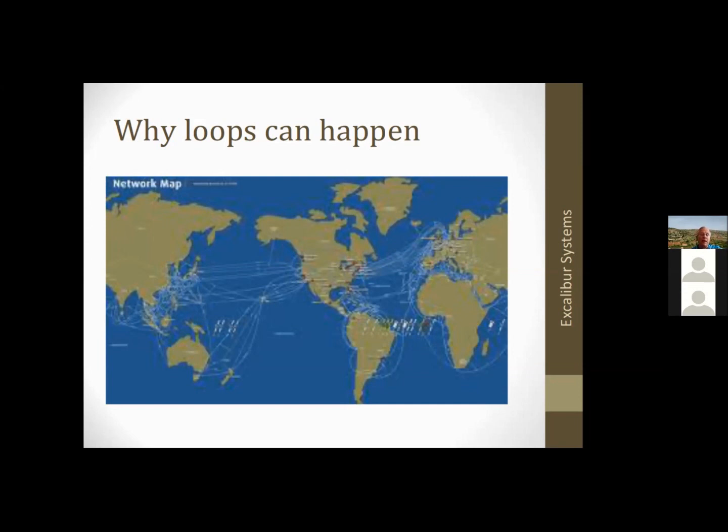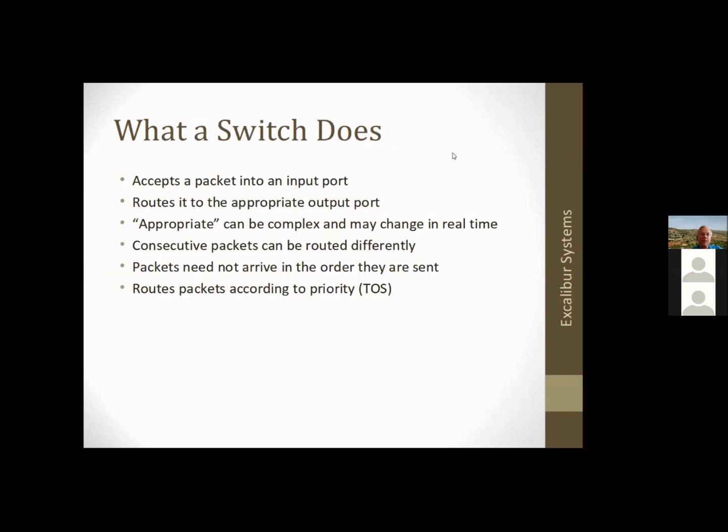So you could easily have switch A sending something to switch B, which sends it to switch C, which sends it to switch D, which then for some reason sends it back to switch B. And then it's going to go from B back to C because it did it before. Why shouldn't it do it again? And it could loop forever. And that's why we have this time to live, to avoid that happening.